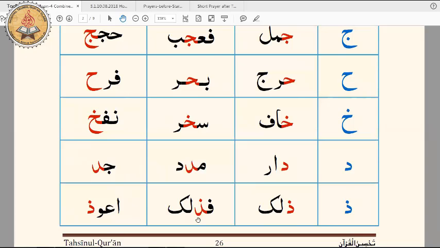Fa, Dhal, Lam, Kaf. Good. Alif, Ain, Waw. Wow. Waw, Dhal. Excellent. Beautiful recitation.